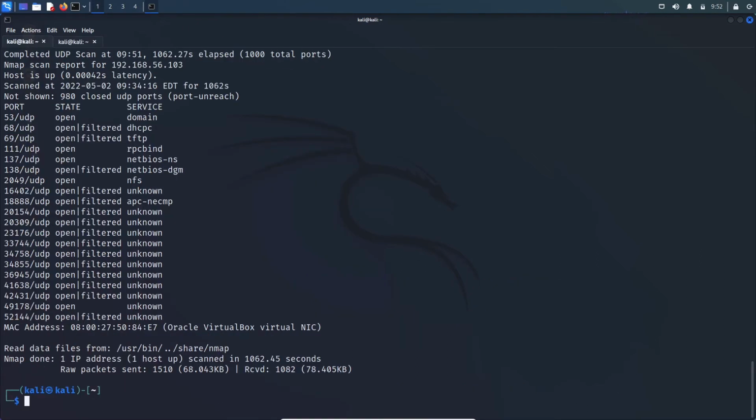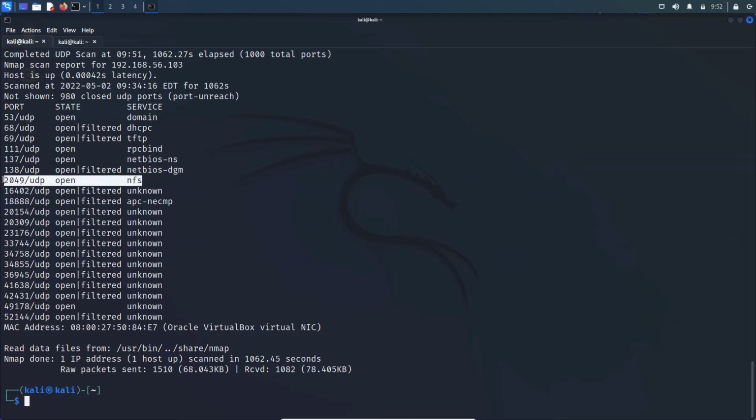So as you can see, our UDP scan has finally completed. I believe it took about 10 minutes and I wasn't even requesting that much information. So it does take an awfully long time. Something you want to set off and leave running in the background and then just output to a file. You can see here we do have services like 53, which is DNS, and a bunch of other unknowns which are either filtered or being blocked by the firewall.